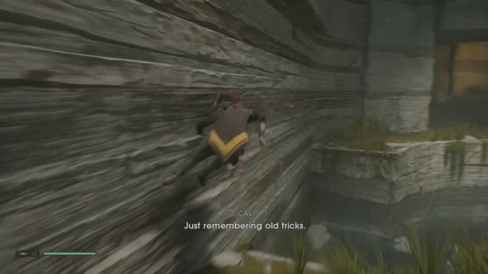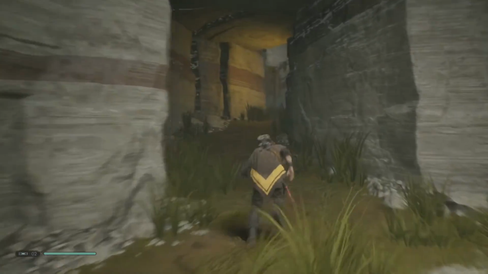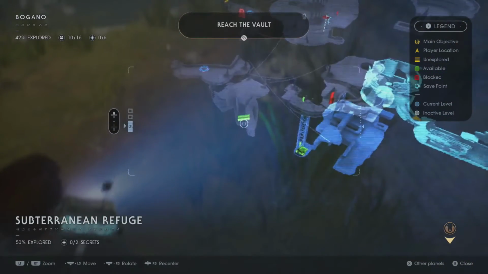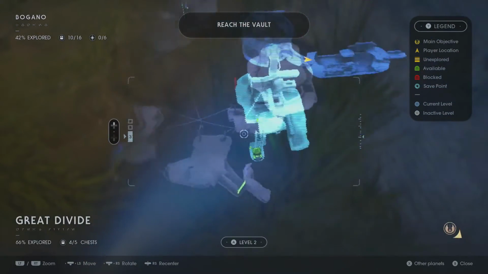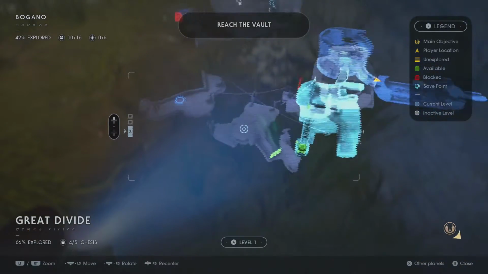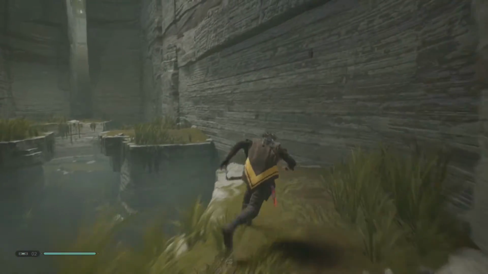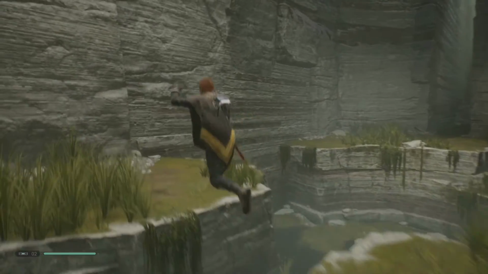Remembering old tricks. How far? Oh, not that far. I was like, how far can I? Oh, wait, we're supposed to go. Think you can show me that shortcut again? Okay, so now that path is open next to the meditation thing that we took. Well, I guess it's not really next to it, but. How do we get there? Because we're all the way over here. I kind of want to go over here and see what's over there. Because now I can climb walls. So, let's do it to it, guys.